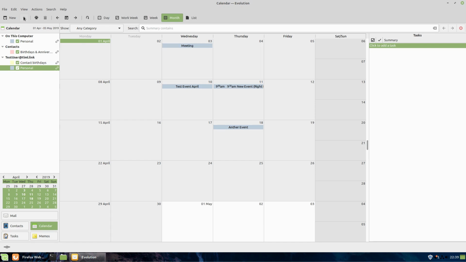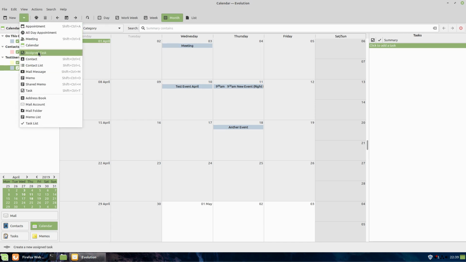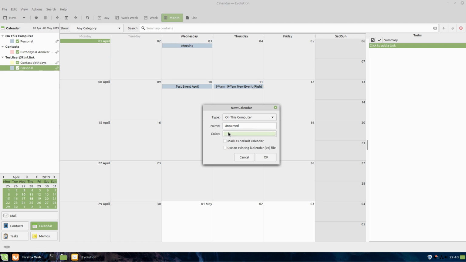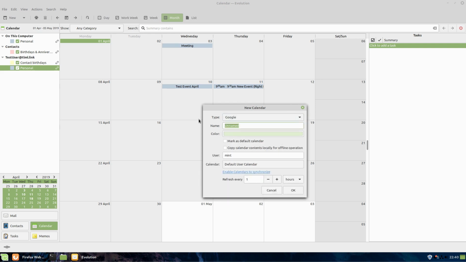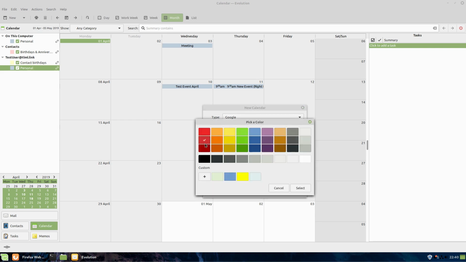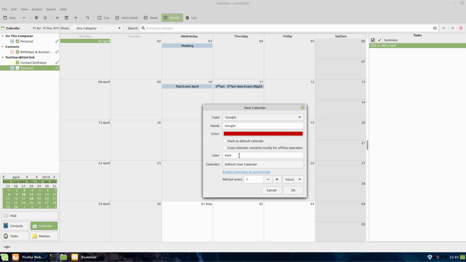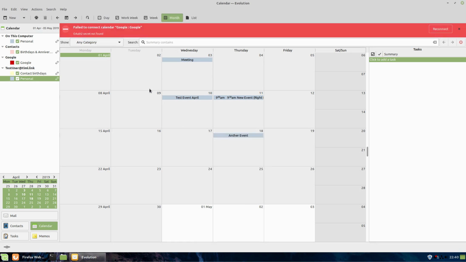Similar thing is going to happen on your calendar. You can come on down and you can add a new calendar, which is going to be a Google Calendar. Once again, here's Google, here's on the web. So if you were to select a Google Calendar, once again, just give it a name, assign it a color. Let's just give it a red. And then username, once again, just use your email address if it's connected to your Google account. And then it's not able to connect simply because I don't have a Google account actually connected to this. So that's going to work in the event that you have that.